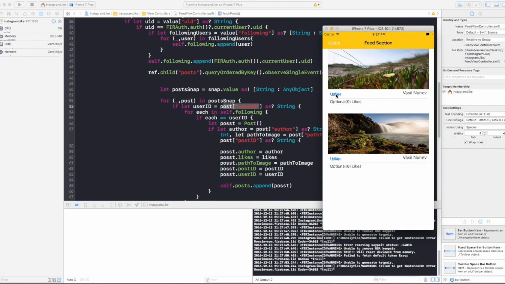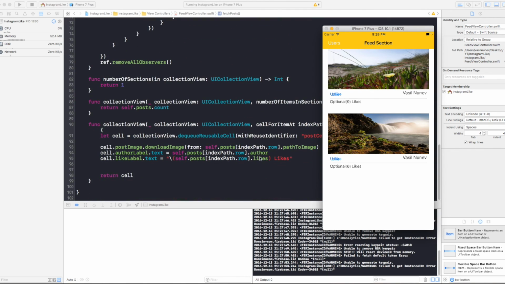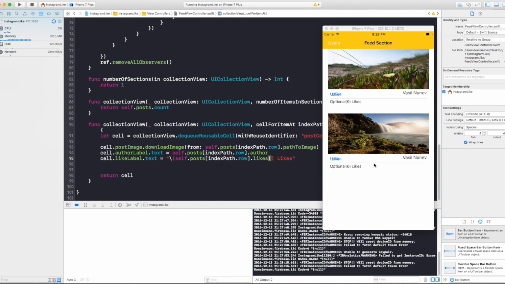Now, the like and unlike button are both showing because I didn't initially hide the unlike button. I can do that. The reason that this is optional is because right here I need to specify this explicit mark. This is going to say just 0.